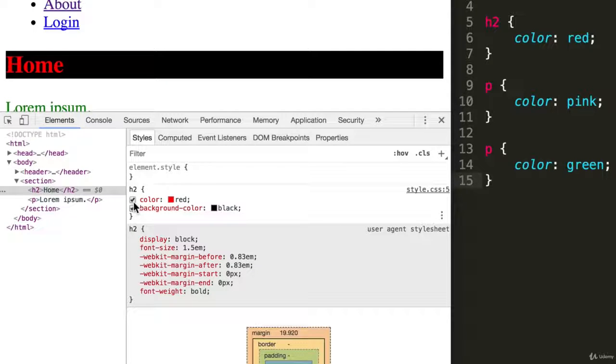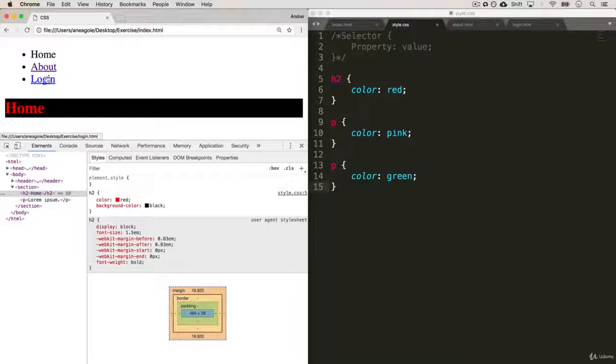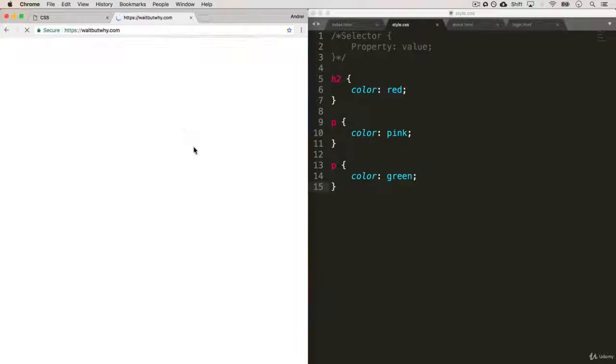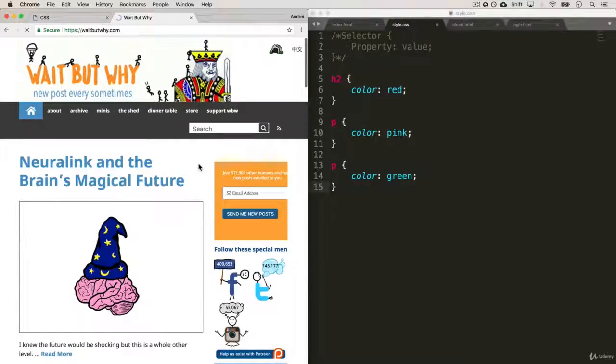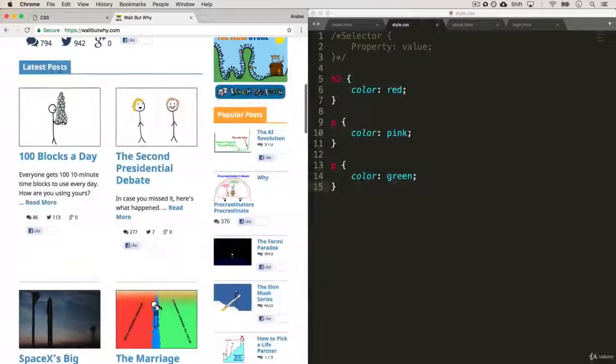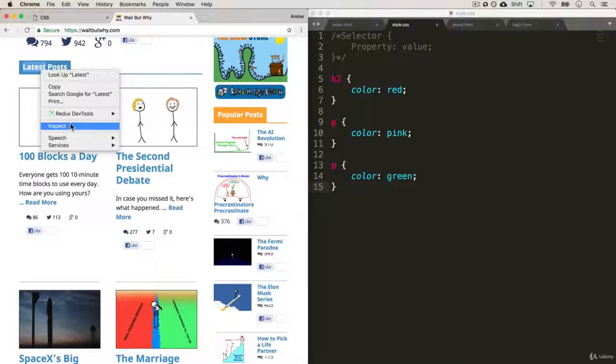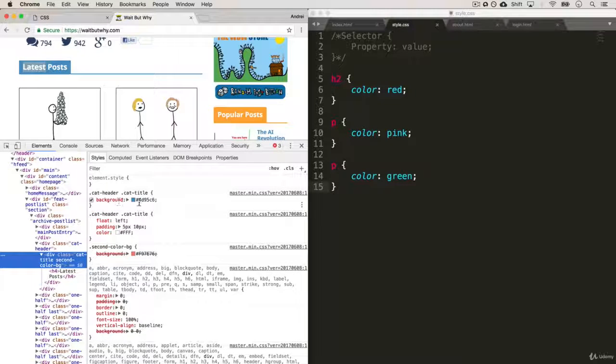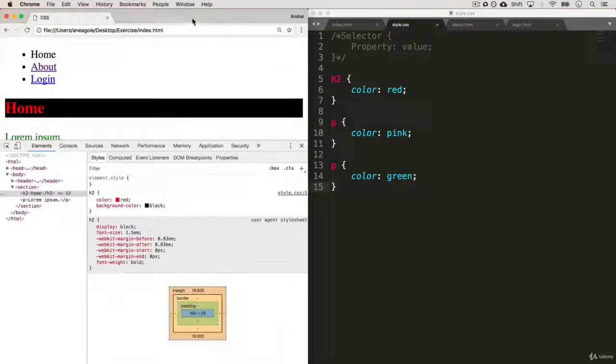So this is a really good way to play with your website and add colors. You can check and uncheck here. And also, if you see something on a website that you really like, you can go to that element. Let's try it on waitbutwhy.com. Let's say that we really want to know how this was made. We can right-click, do inspect. It'll take us exactly to that element, and then we can see some of the CSS properties that they've used. And same here, you can see that the background color is this, and so on and so forth. Okay, let's close that for now.